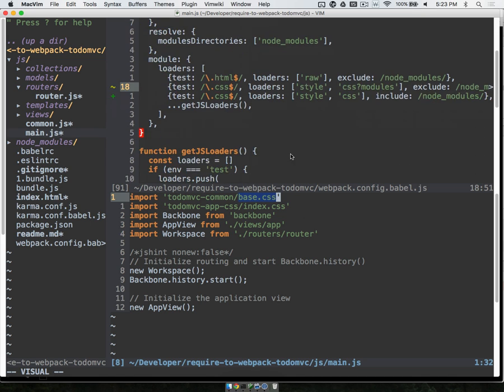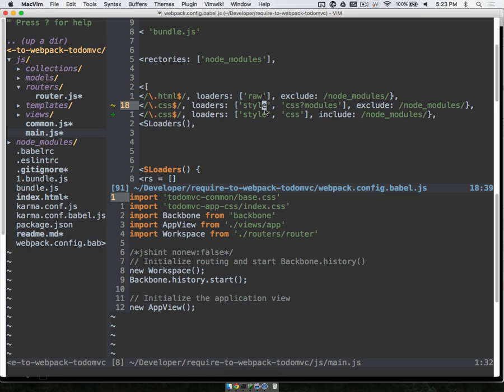Okay, so the difference between these two loaders, there's two differences. We have the modules on this one, and it excludes node modules. The reason for that is if we just turn CSS modules on for all CSS that we include, then stuff that isn't using CSS modules would have some trouble. So we're only going to turn on CSS modules for stuff that is not in our dependencies, but only in our code. And these are two files that are our dependencies, so they're going to be just piped through the regular CSS loader. That makes sense?